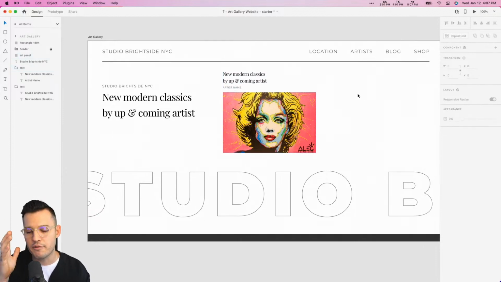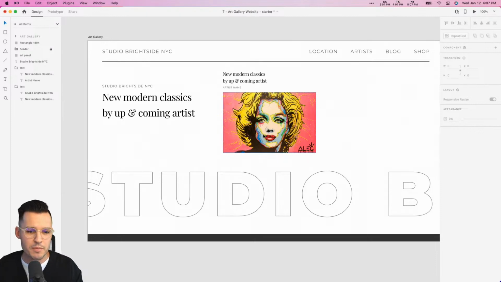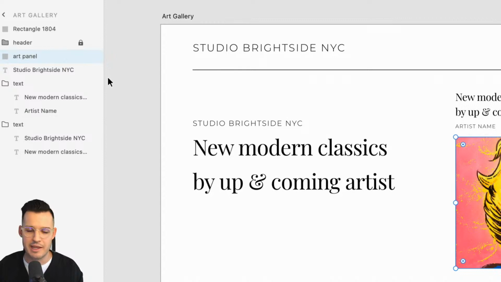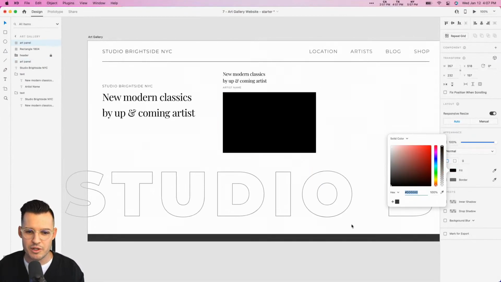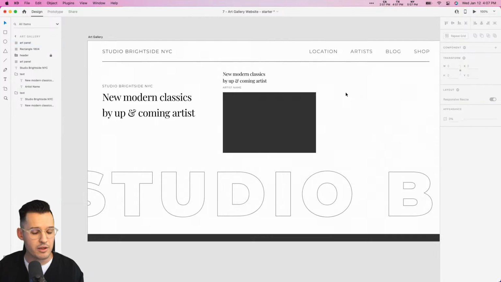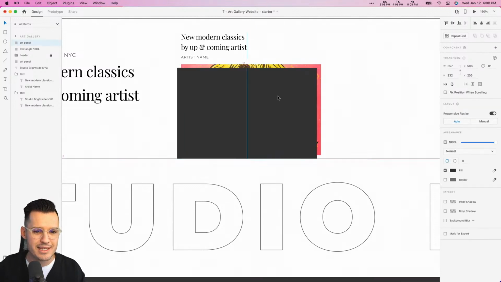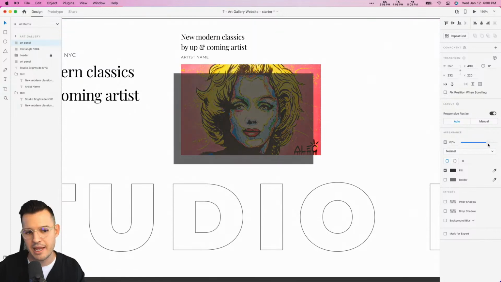But I also want to have a hover effect, and because it's again an art gallery, we can have some fun. So what I'm thinking is, why don't I take my art panel here in my layers panel, I'm going to copy and paste another one, but this one I'm just going to fill with our off black color. I'm thinking that we want some sort of call to action, but I want to see this thing kick out and go opaque and kind of break the plane like this. That's what I'm thinking, like something like 85 opacity there.